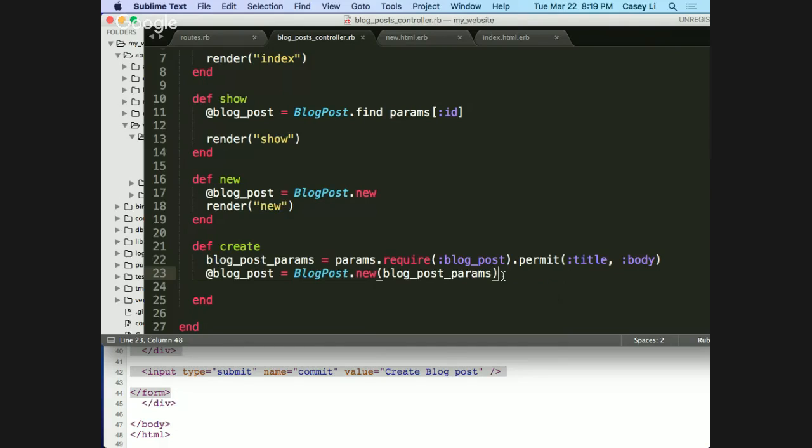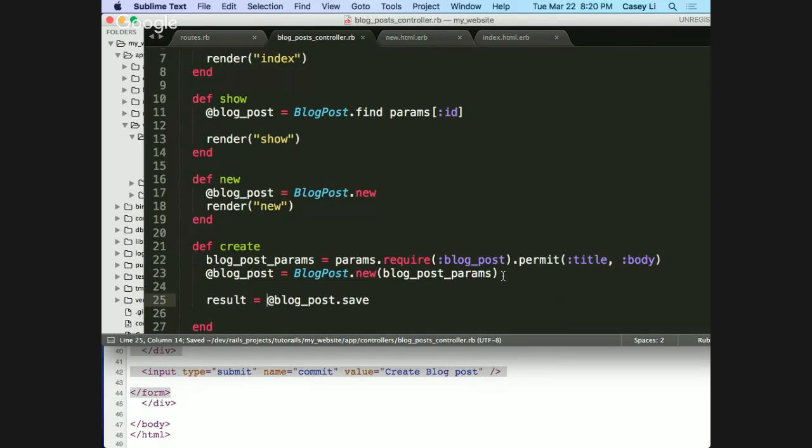Okay, so at blog post, we now have our instantiated blog post with the title and the body after all that. Now let's save it, just like we did in Rails console. So we have that variable, we will save it, .save. Now there's something pretty cool about .save that I didn't tell you guys about. It saves it to the database, which is great, but it actually has a return value. The return value is true or false, depending on if that save was successful or not. So we can basically say, what's the result of that save?